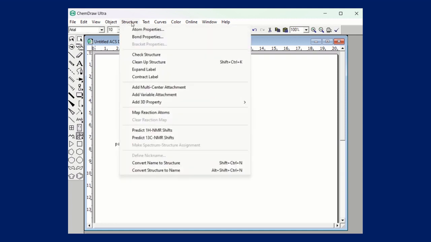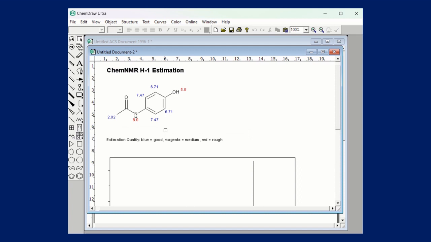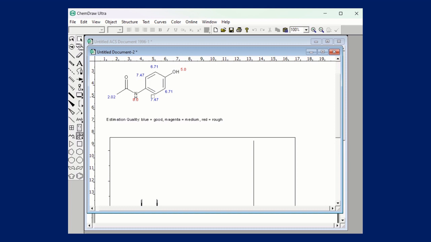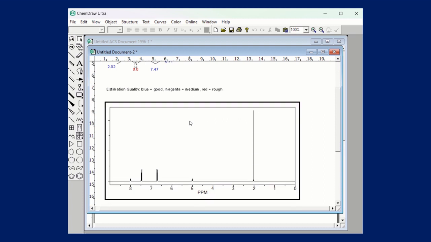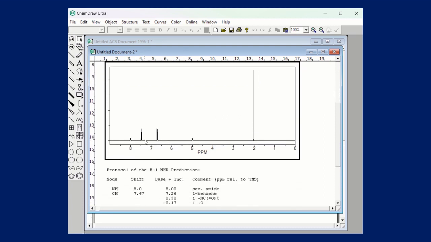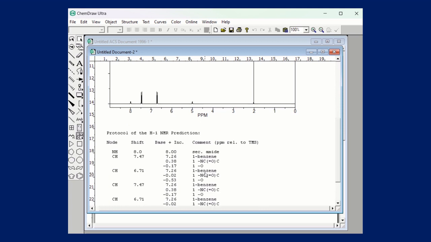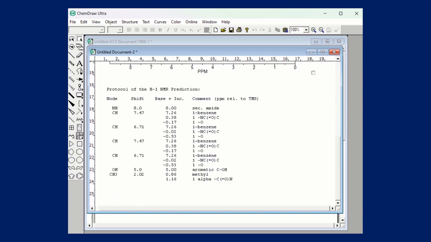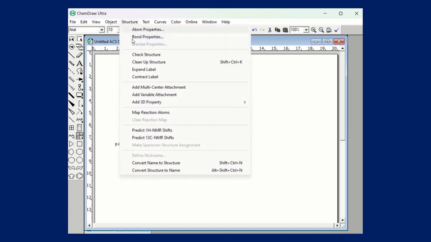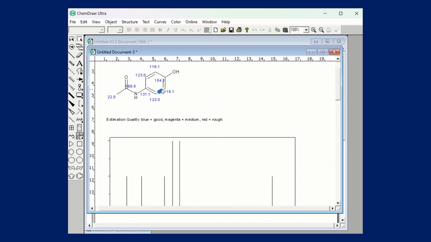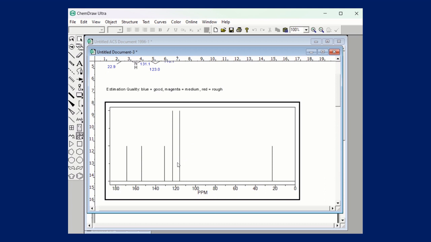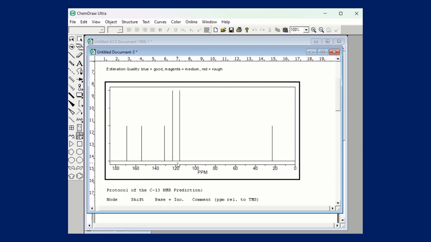Now let us see the NMR shift. So this is the NMR structure of the molecule. It is giving the structure and the different peaks for that. So this is the proton NMR spectra for this molecule. This is a theoretical structure. And now if you want to see the C13 NMR also, you can see. It is showing the different values of the peaks. So this is the C13 NMR.